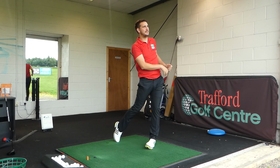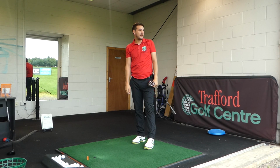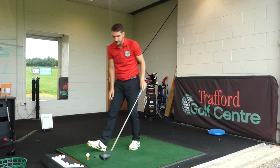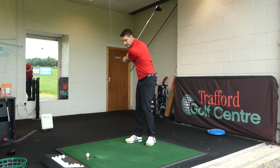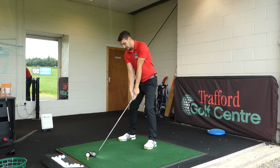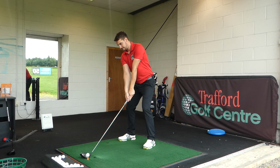That's the heel, so that's the first one from the heel. It's flowing, it's gone pretty nice. It felt pretty good off the face. Normally when I feel that sort of strike, I get a bit of a vibration, but that actually felt pretty solid. Really interesting to see what the numbers are.